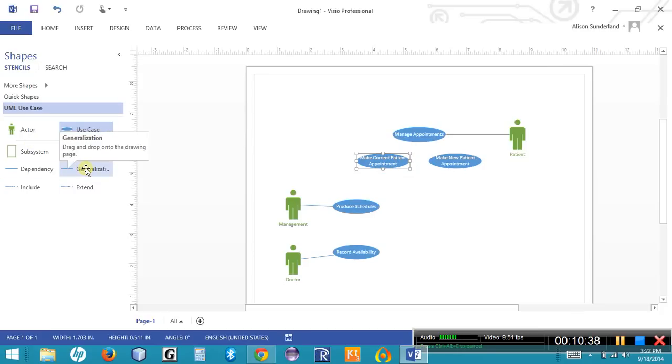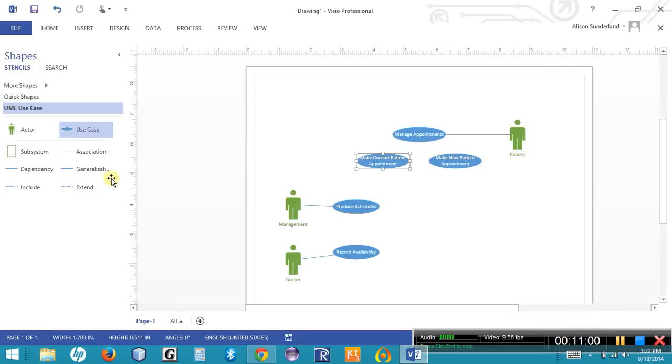And the point of a generalization is it denotes inheritance. So making a current patient appointment is a child of the parent called managing appointments. And the same can be said of make a new patient appointment. They are a type of, or a subset of, a managing appointment.